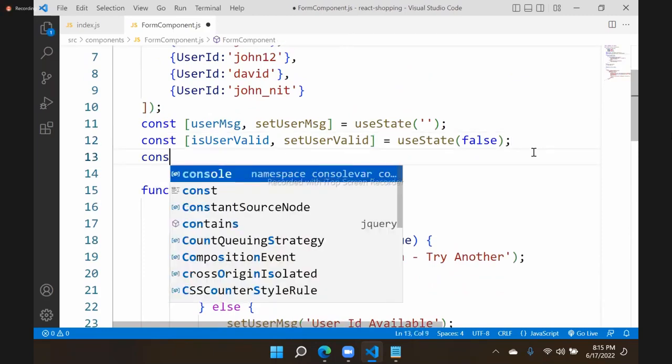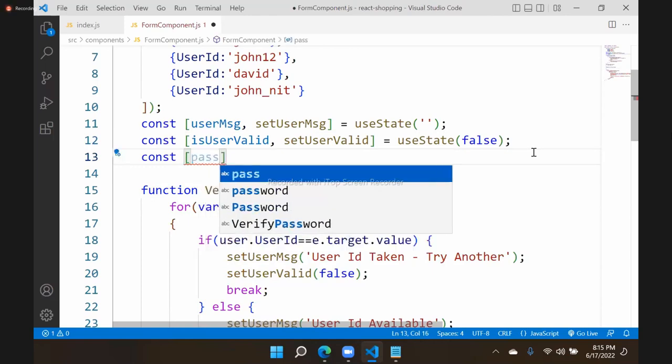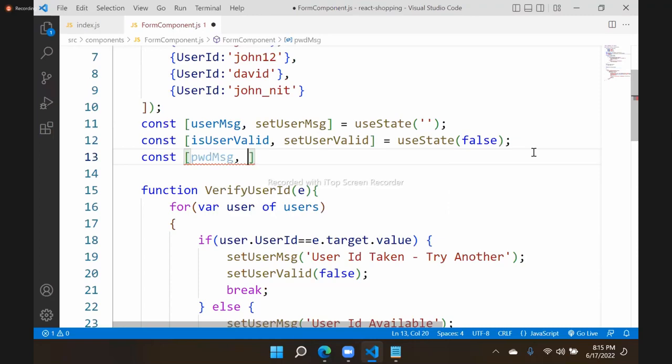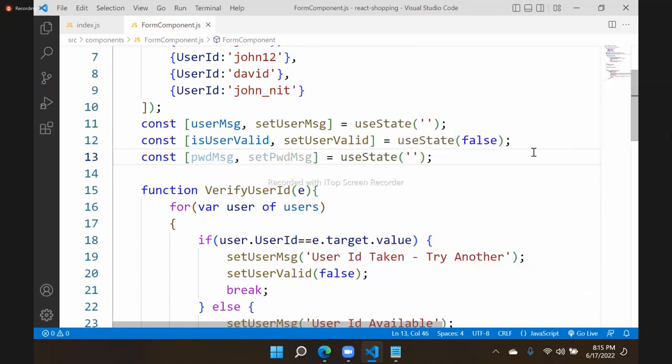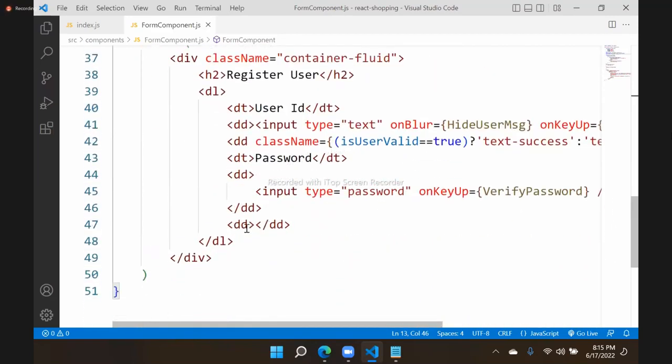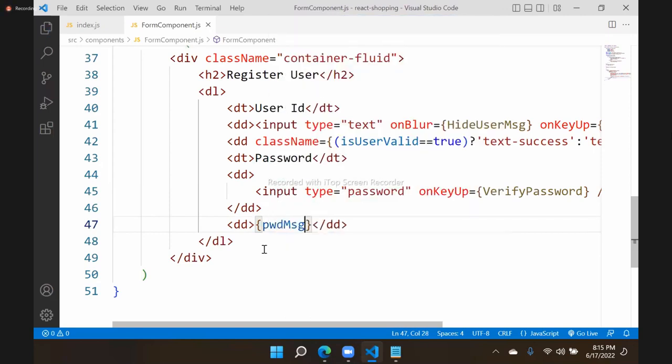This is password message, pwdMsg, setPwdMsg. And this password message useState is also empty. This password message we have to display here. So PWD message, we need to display that message.